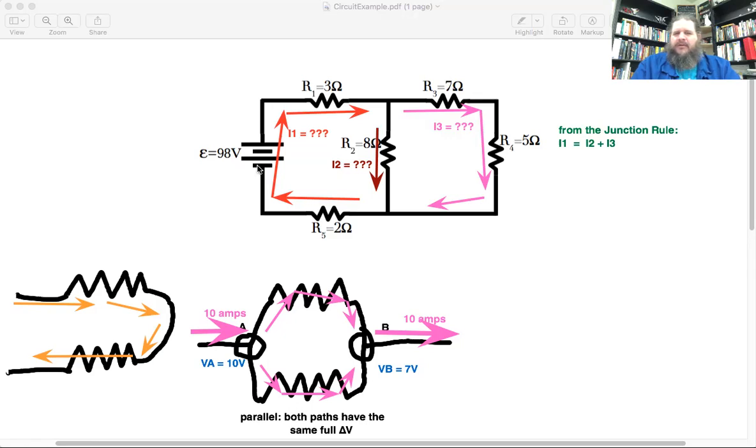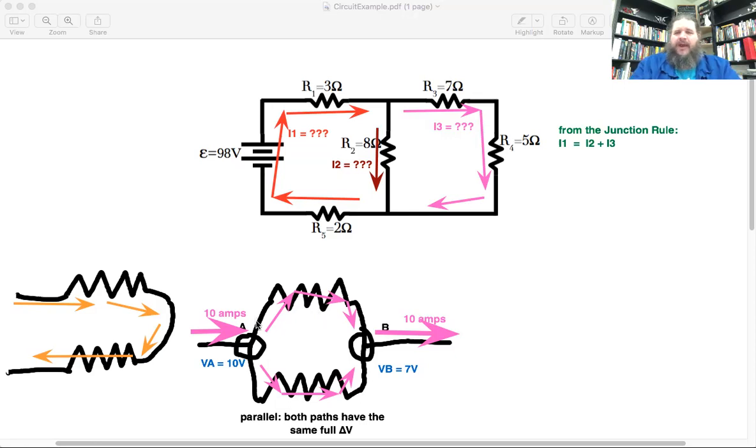It doesn't really matter about the battery. The battery just provides a push. In fact, the battery doesn't really provide charge at all. The charge is already there. The wire contains as much charge as we're ever going to need, both positive and negative. The battery just provides a push that we call voltage. But how the current splits, I mean, the voltage of the battery influences how much current flows in the first place. But how the current splits depends only on the paths themselves, specifically the resistances.